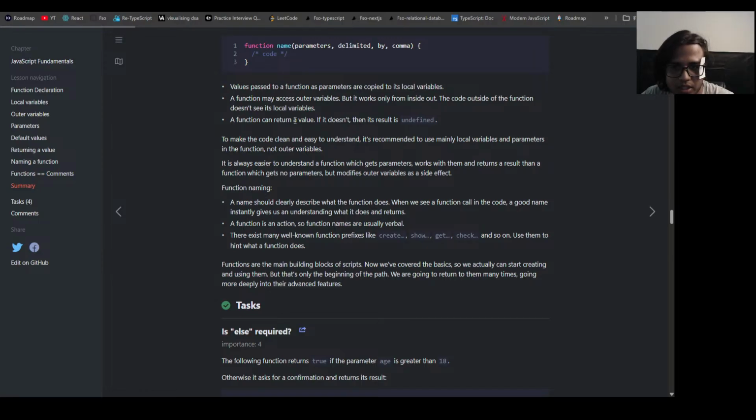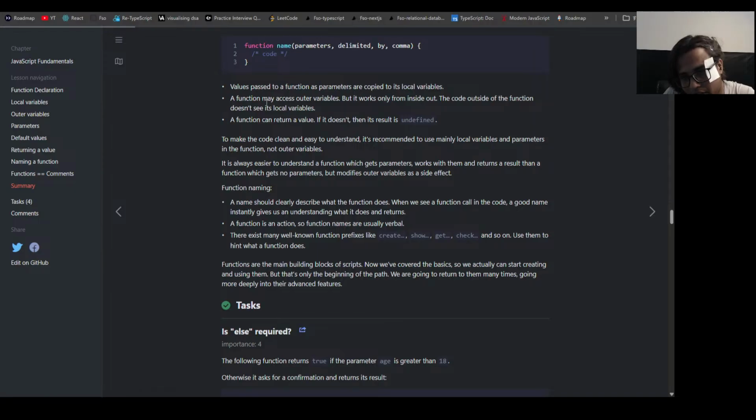A function can return a value. If it doesn't, then its result is undefined. To make the code clean and easy to understand, it is recommended to use mainly local variables and parameters in the function, not outer variables.